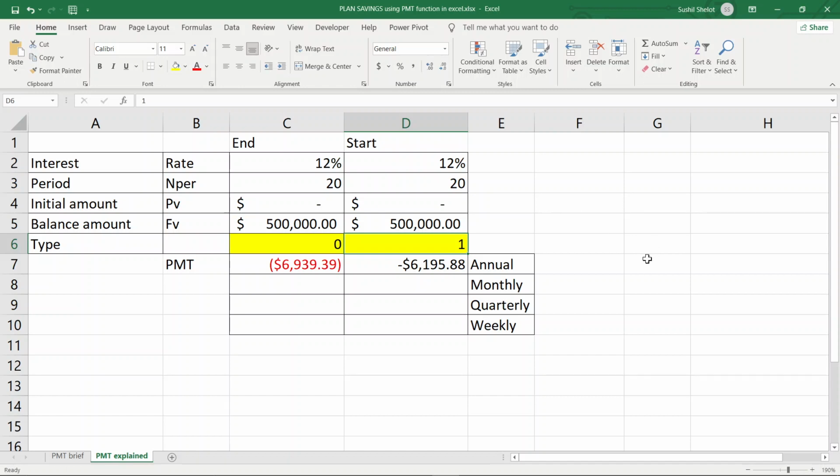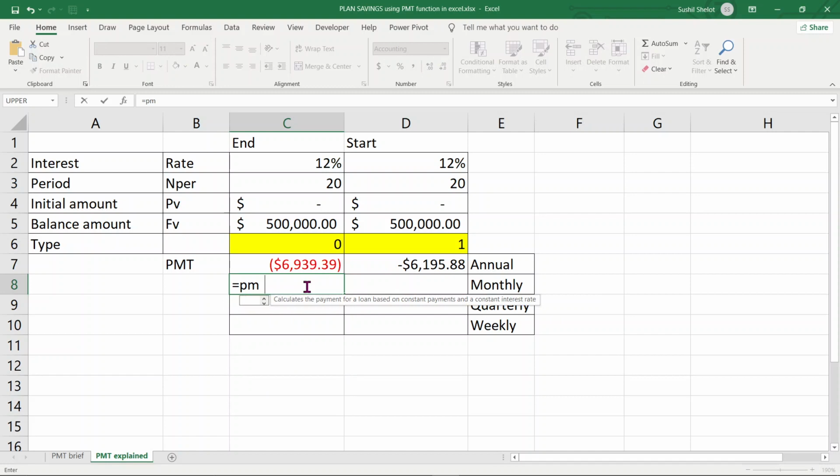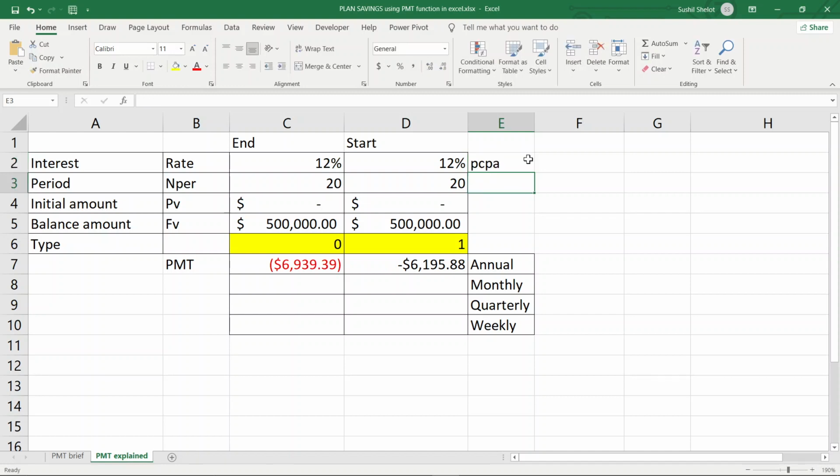I have demonstrated to you the calculations for the annual installments. Now let us get on to the monthly installment. So how to do the monthly installments? Monthly installments means there will be 12 equal installments in a given year. The percentage or the rate of the interest is always in PCPA. So PCPA, that is nothing else but percent per annum. This is the unit of time.